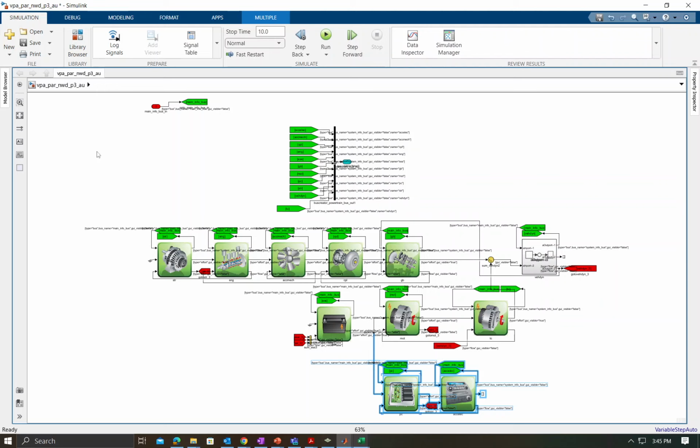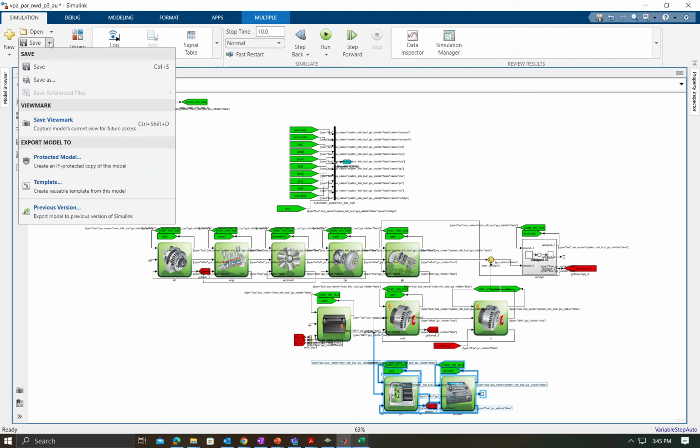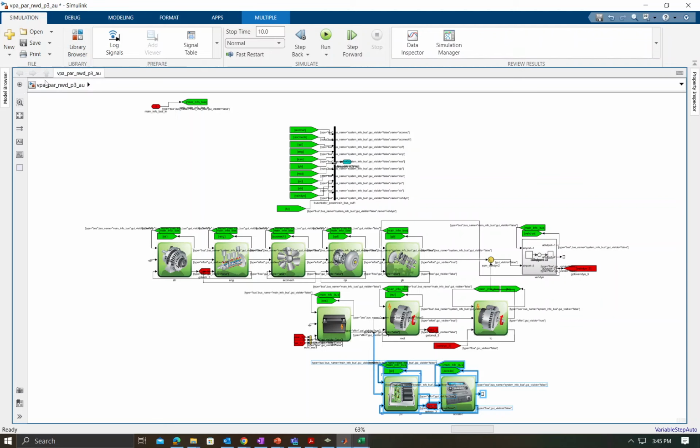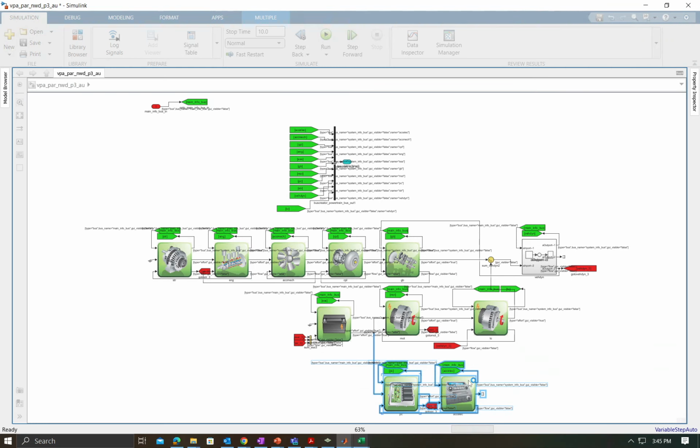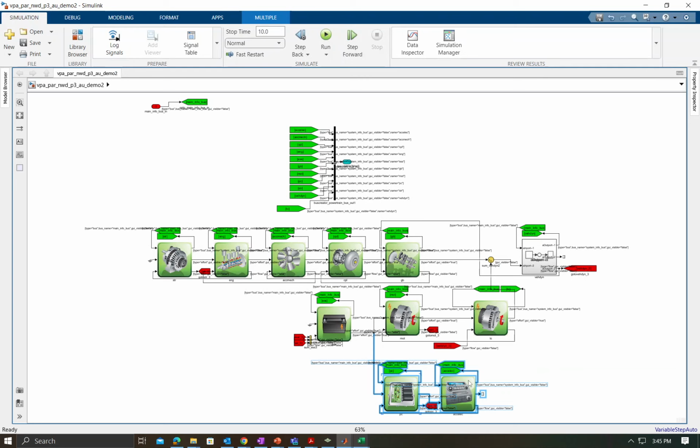I will go to save as and give a new name to this Simulink file. I will rename it as demo2 and then save it. Once this VPA file is saved, I think we can close it.